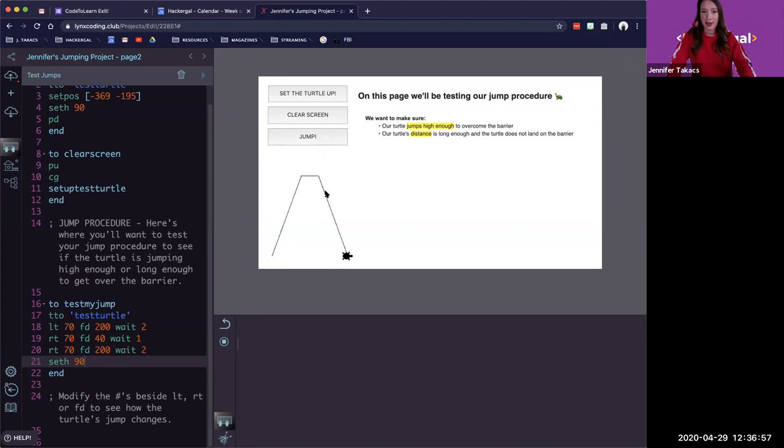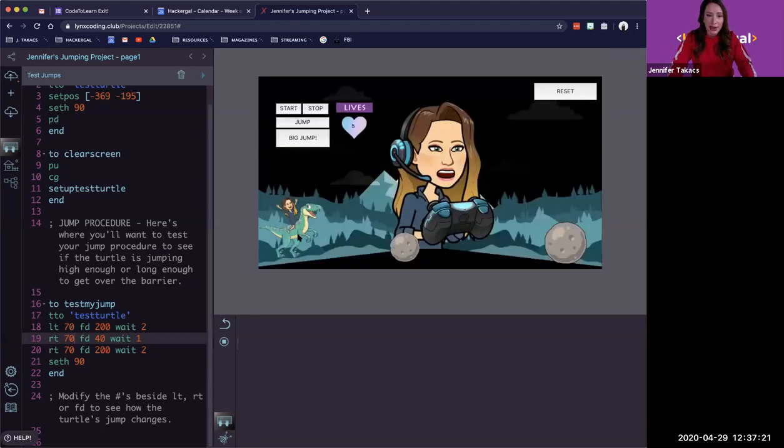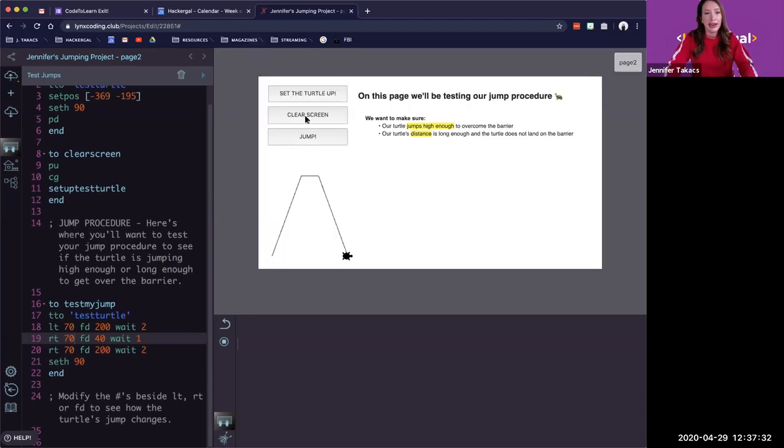So if you saw right there, my turtle actually drew the jump out that it was going to do. And the reason why I think this is really important is so that you can start to see, from a mathematical or geographical kind of understanding, what's happening when that turtle uses that command. Of course, in our real life game back here, we don't want my lovely dinosaur drawing that line in the game because that will take away from the visual appeal. And that would be quite scary. So this is how you can get around and learn about jumping in a really fun way.